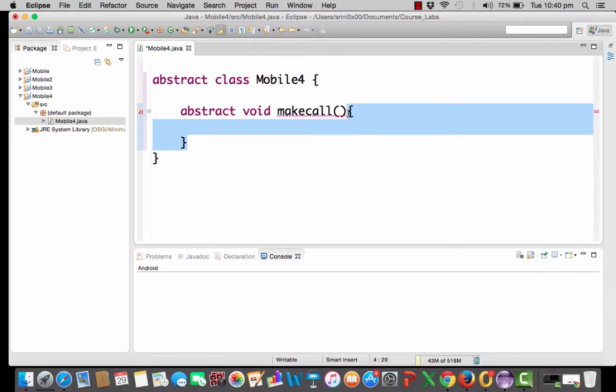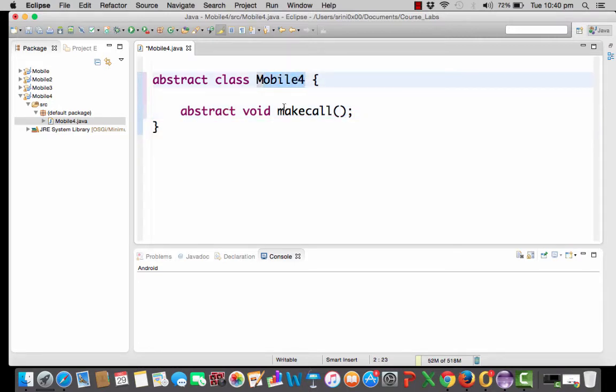So what is the use of this? Assume that a mobile phone can make a call. Now if you take a Samsung phone, which is a smartphone, extends mobile 4.